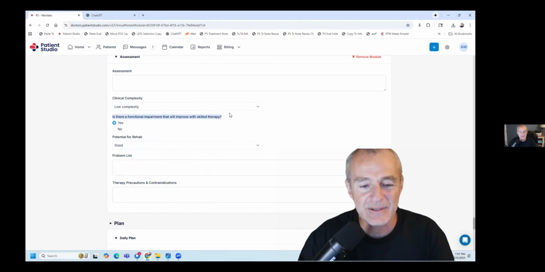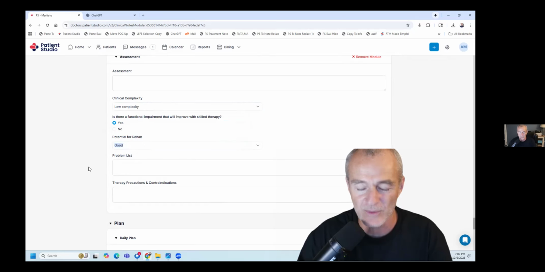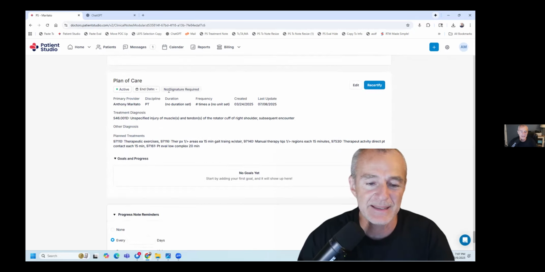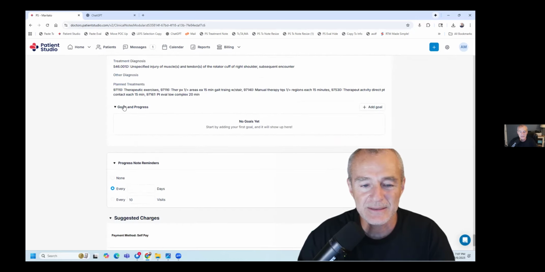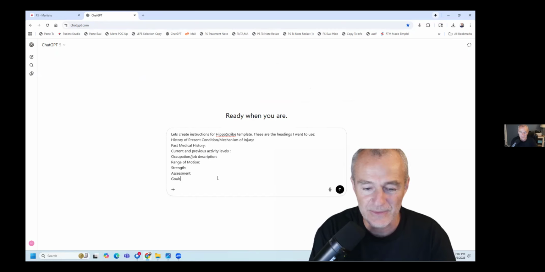Stuff like, is there a functional impairment? Clinical complexity: everybody is low complexity by default unless they prove that they're more than low complexity. So a lot of these things you can pre-populate. If I jump down here, I'm obviously going to need goals, so we'll come down here and say goals.